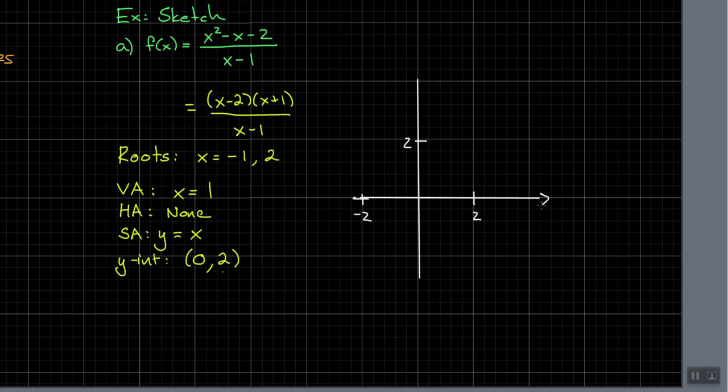So, let's see here. I need to put several things on my graph. What goes first? Order doesn't really matter. What can I put on my graph? Okay, so I'm going to go to purple. Vertical asymptotes. Only one of them, and it happens at x equals 1. Am I ever going to touch this line? No. Okay, anything else that should go on here?